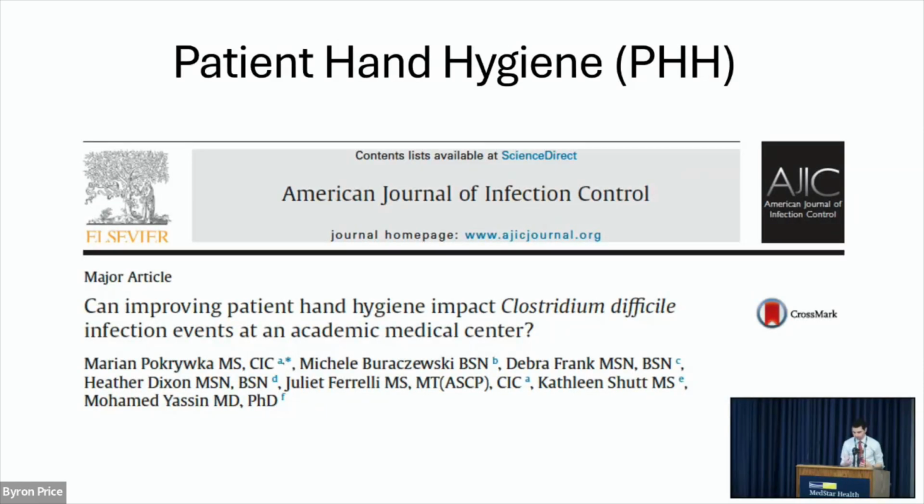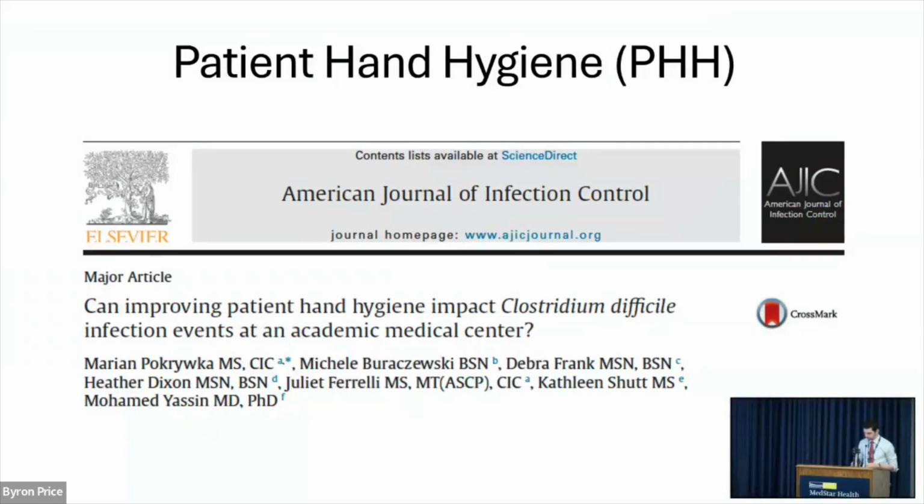Simple things like that can have a big impact. Patient hand hygiene is one of those things that seems like it would be obvious to us, but it gets lost in that shuffle of, we got to move this patient around, I got to bring in their medication, I got to get them to this test, here's your food, but we still have to do all these other things. Asking these questions can allow nice cost-effective strategies.